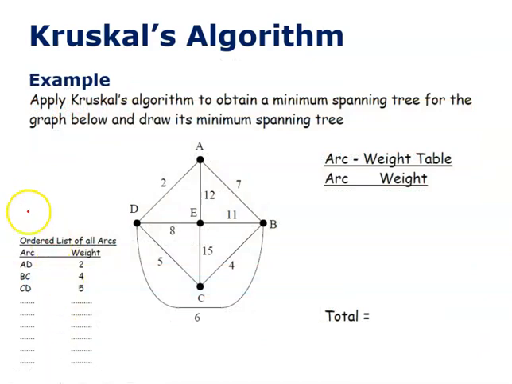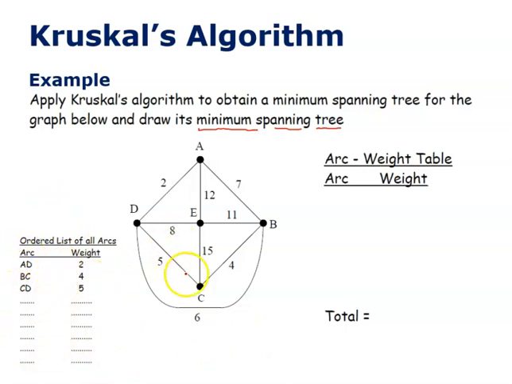Now we apply Kruskal's algorithm to this network, and what we're trying to do, this least weight thing, is usually called a minimum spanning tree. So we're going to try to join these up with the least weight. And as you can see, from A to D, I don't know what it is. It might be the distance I have to dig along that road I was talking about in these towns. And very often, one way of doing it is, you do see this, where you list all the different versions. But if you don't get asked to do that, you don't have to do that. But some people like to do that to show.